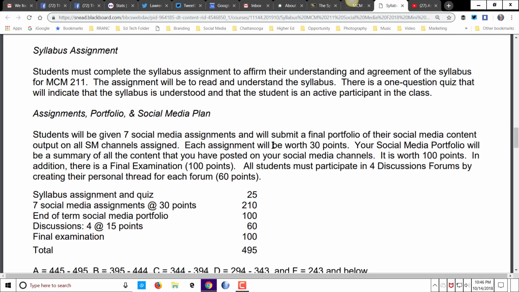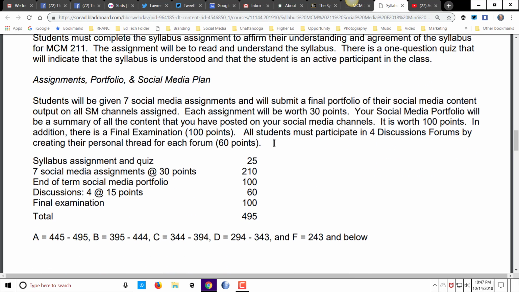So here is the assignment, and I've had to modify this from what I usually do because of our limited mini term. So we're going to do 7 assignments, and then you will have a final portfolio too of the content that you are posting on all of your social media channels. And I'll explain this in a couple of weeks, but you must post.